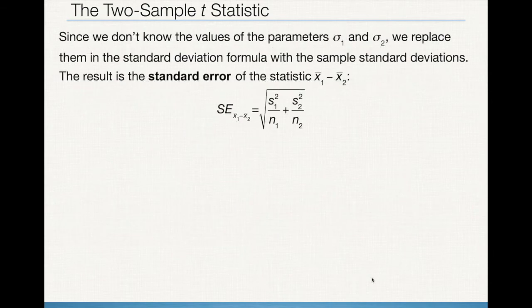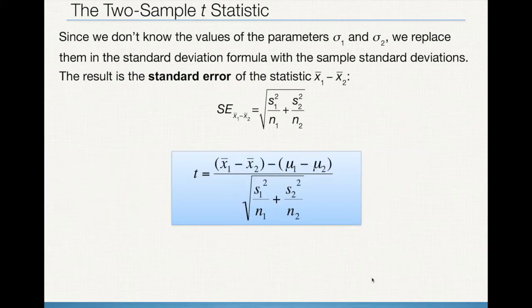When that's not true, we're going to go ahead and estimate the standard deviation with the sample standard deviations. And so in this case, the standard error for this statistic will become s sub 1 squared over n1 plus s sub 2 squared over n2. So big difference there. And again, you have to read into the problems and find out, do we have this information or not? Don't just start making up numbers. If it's not stated and there's no way to calculate it, then you have to estimate using these sample standard deviations.